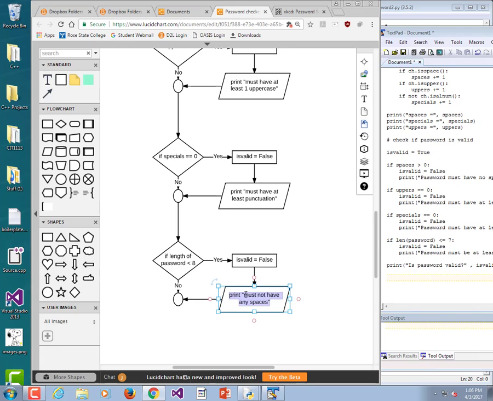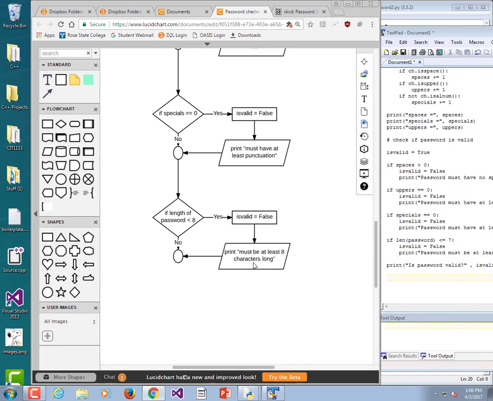Is valid equals false, and our error message: must be at least 8 characters long. And then lastly, we just printed the value of is valid.